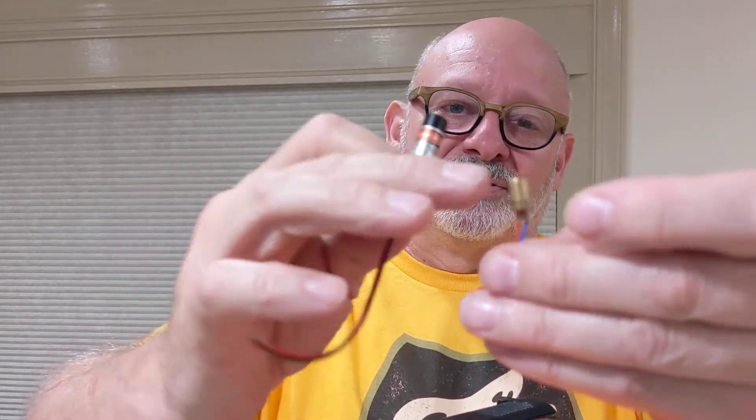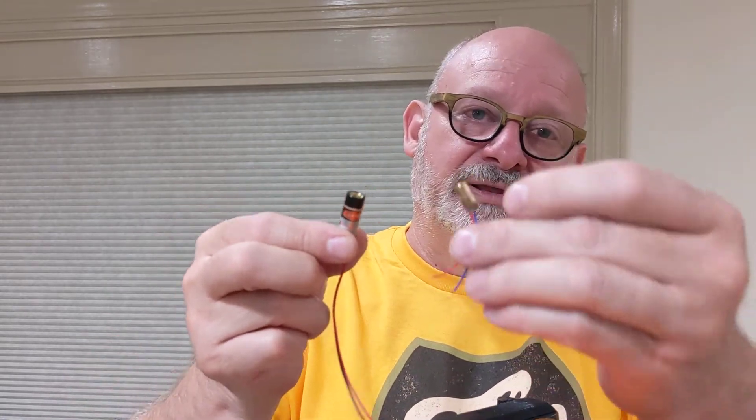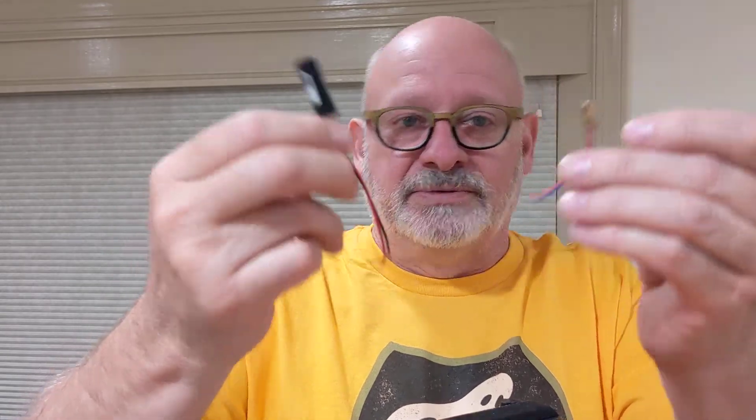I'll show you the laser modules — they're pretty easily available. I chose the small one because they both run on 3.7 up to 5 volts. The larger one gives a very tight laser dot and probably a lot more range, but for under 30 yards this one is fine, and it was easier to fit in the barrel. For the battery, I chose the CR123 non-rechargeable just to quickly test if the idea would work. I also have rechargeable lithium ions I could use. For the switches, they're standard form C micro switches — I chose the roller one because it gave a better action with the trigger.